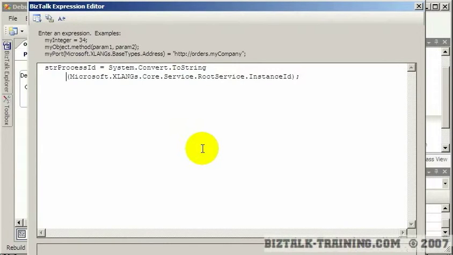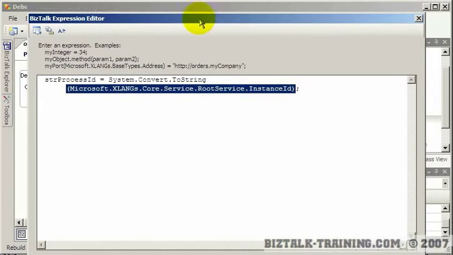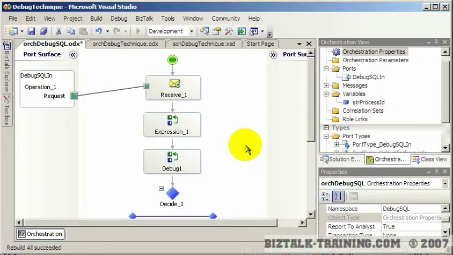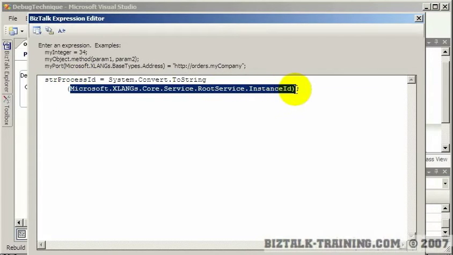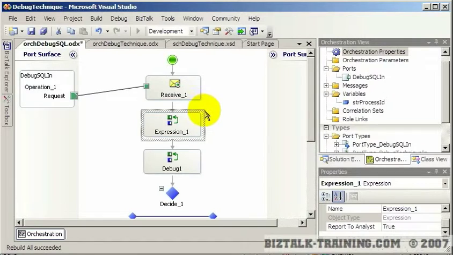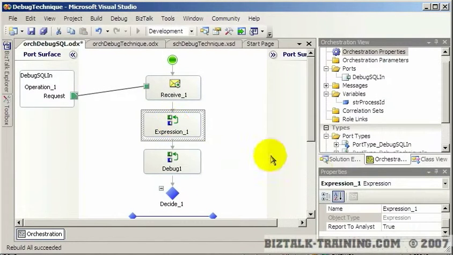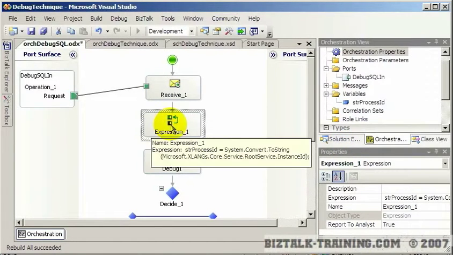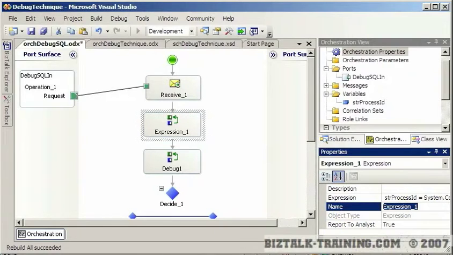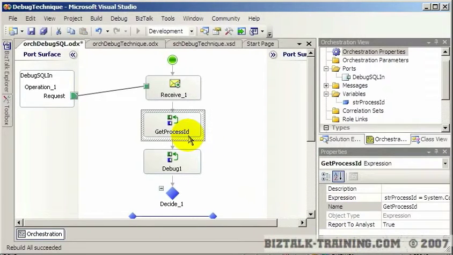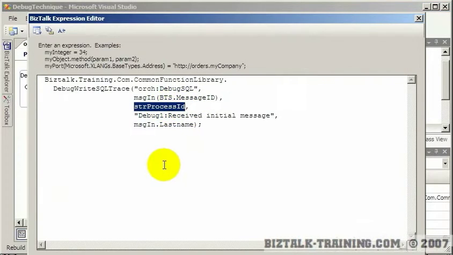So in this video we're just doing several things differently. In prior videos we showed another way to get the process ID, and this is actually sort of the preferred way, but there's actually a Microsoft bug, and I'm kind of curious to see if it'll happen so I can show it to you. Sometimes when you have this process ID here like this, it will almost randomly put a little red flag here, and it'll tell you your code is invalid. And if you come look at your code, it's fine. And then sometimes if you just hit a space there and then save it, it will actually compile then. And then it might be a week later you open it and it'll say that it doesn't like the code again. So here we're going to call it get process ID, which is the instance of the orchestration. That may not be the best term for it, but here now we're going to have the process ID.